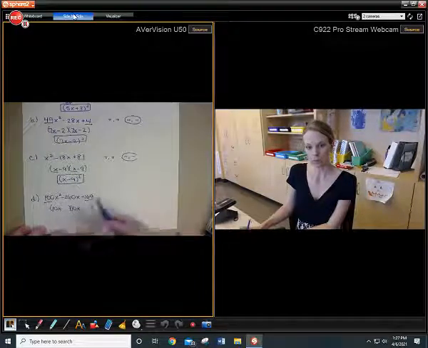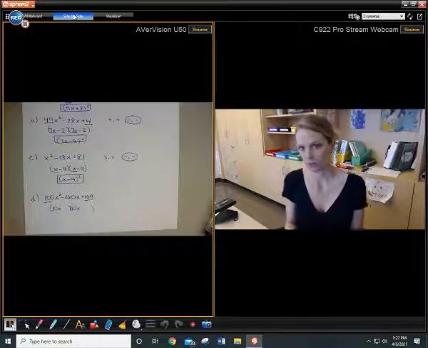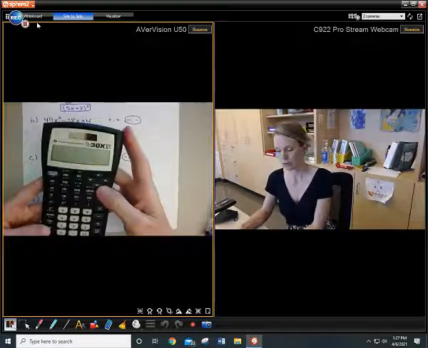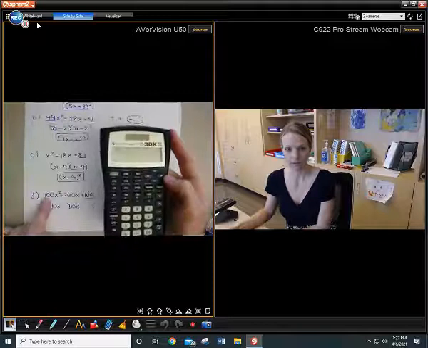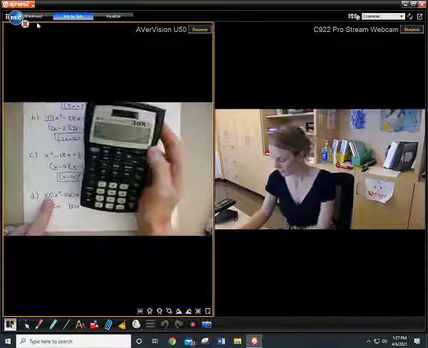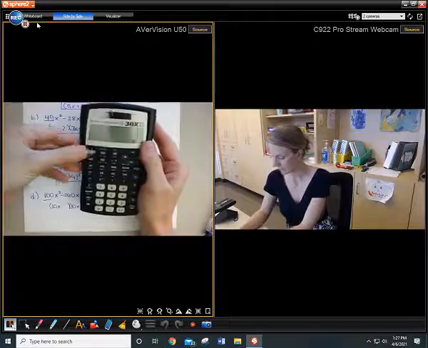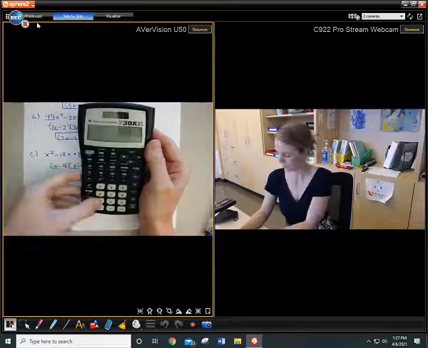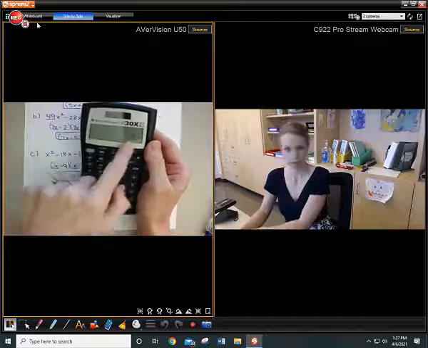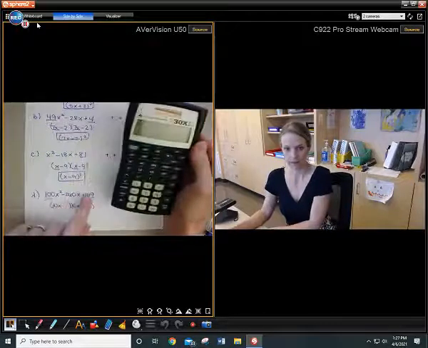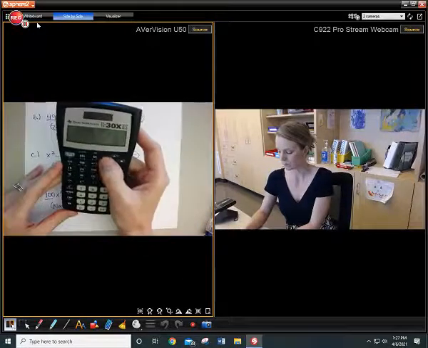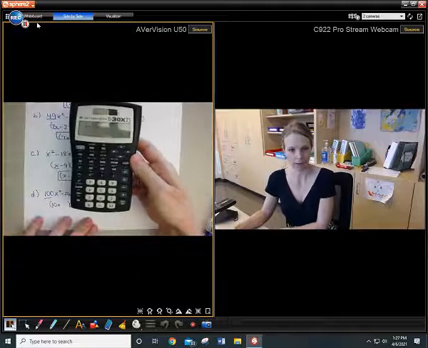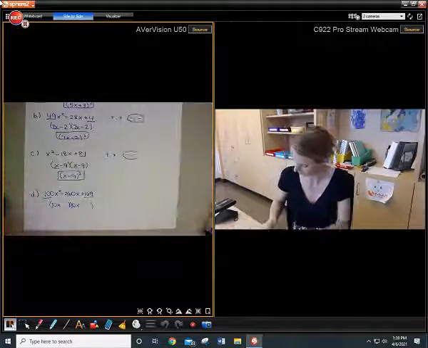And then what number did we square to get 169? Also, if you guys don't remember the list that I had on the other page, you can also grab your calculator. And if you're wanting to see if 100 is a perfect square, you can use the square root button. So if I hit second and then the square button, I'm going to get a square root and I'm going to type in 100. Perfect. So it's a perfect square, so I can put down 10. If you're like, I don't know if 169 is a perfect square, I can test it on my calculator by taking the square root. So the square root of 169 is 13.